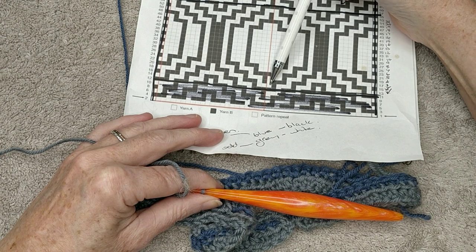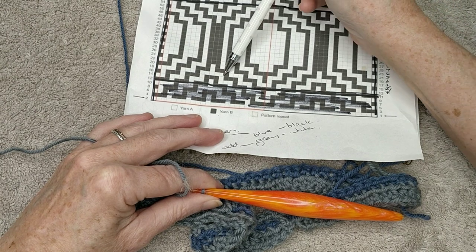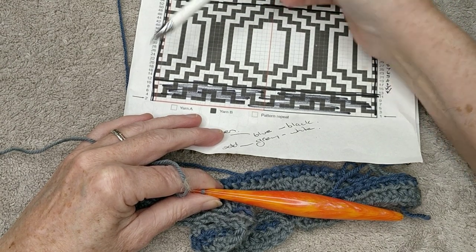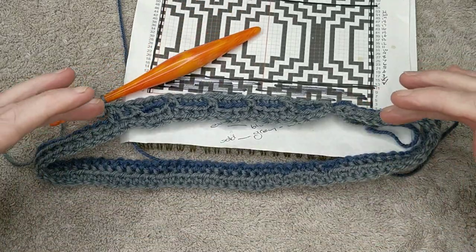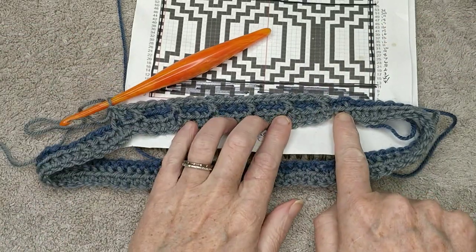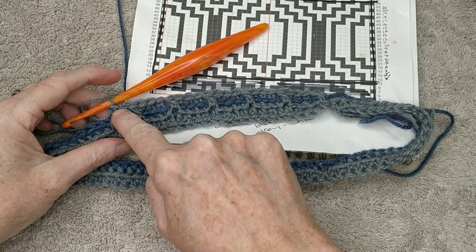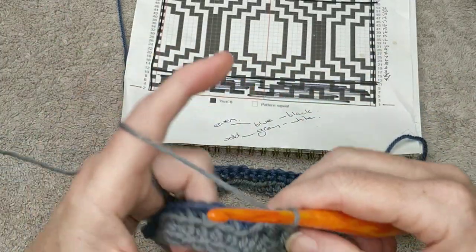And then you do a drop down and a single and then a drop down, then 1, 2, 3, 4, 5, then a drop down, single and drop down. So I hope that makes sense. So what I do is I break the pattern up into smaller patterns on the row. So we're doing 5 groups, 1, 2, 3, 4, 5, and then we do a drop down, a single and a drop down. So I hope that makes sense.